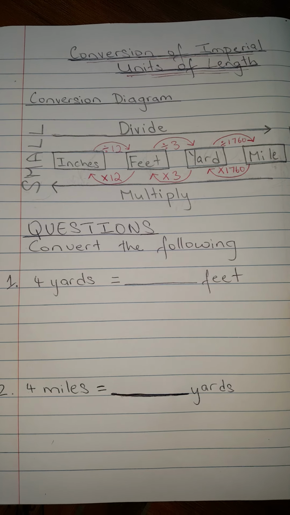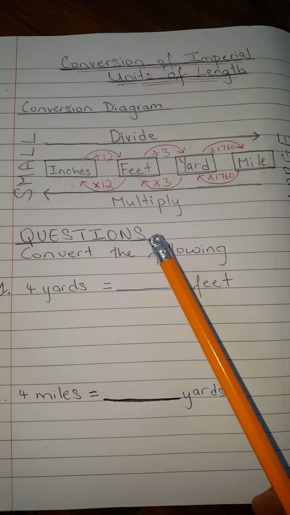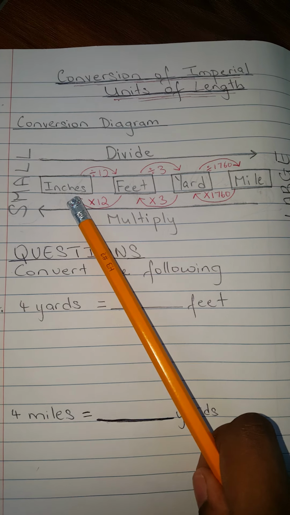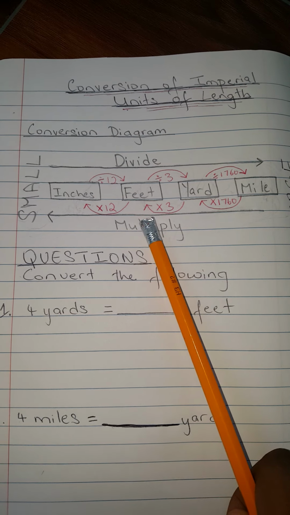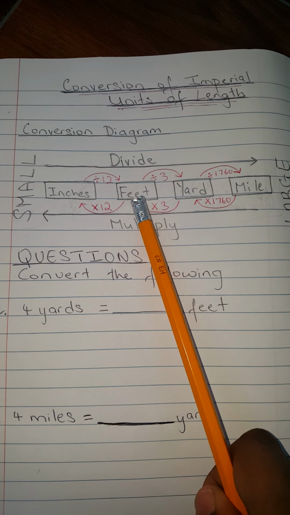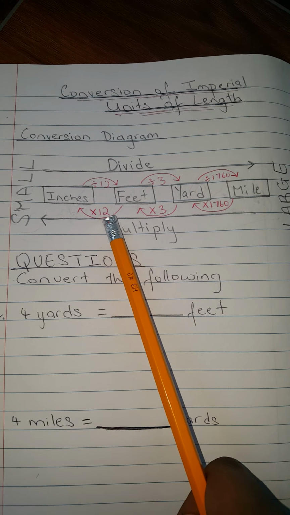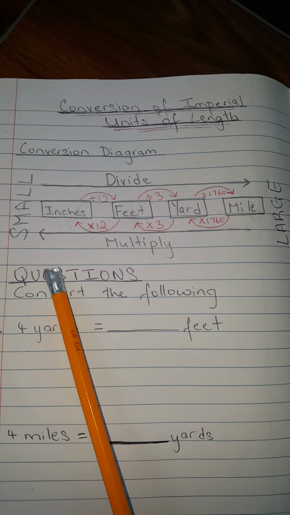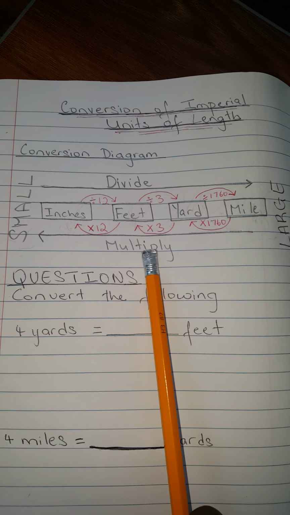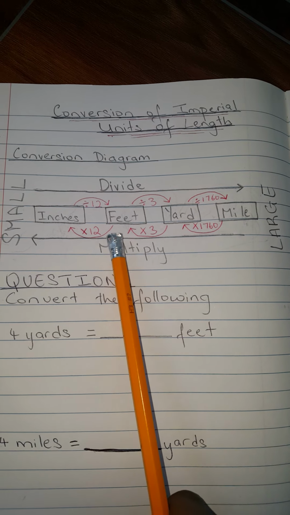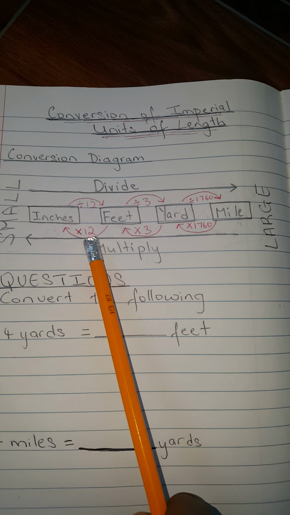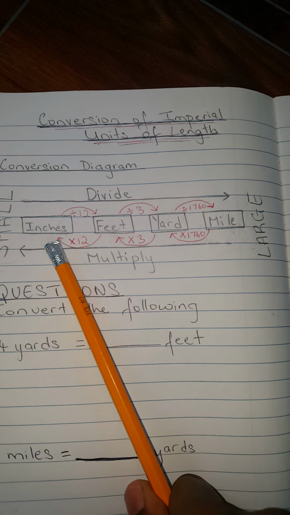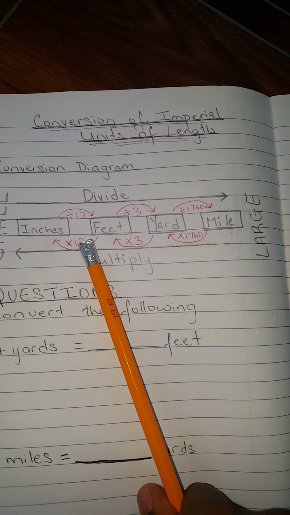Relates to questions now. So for example, if I had 1 feet and I wanted to find out how many inches there are, all I have to do is multiply the number they give us by my conversion factor here. Because we're moving from large to small, which is feet to inches, we're going to multiply. So the 1 feet multiplied by 12 gives us our 12 inches. So that is constant. 1 feet is always 12 inches.